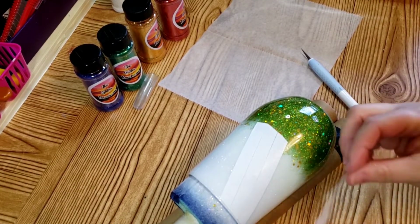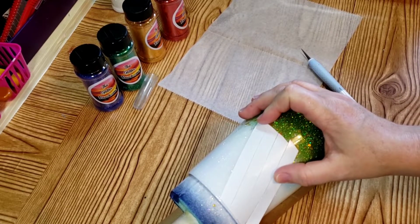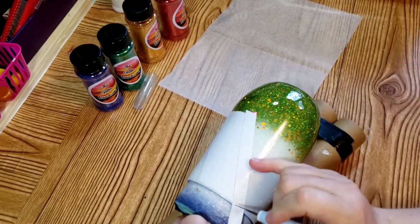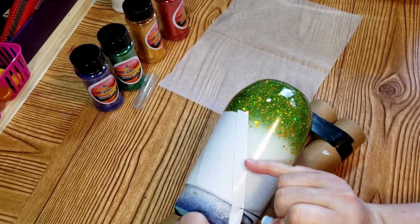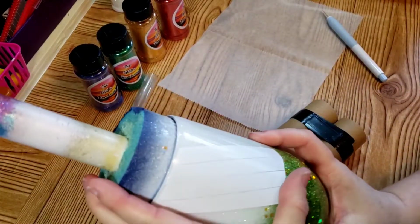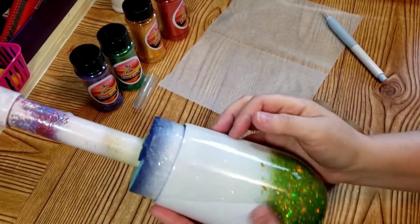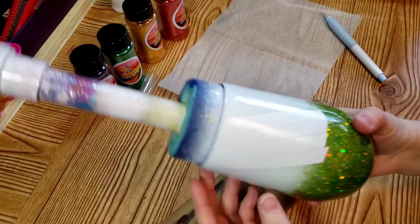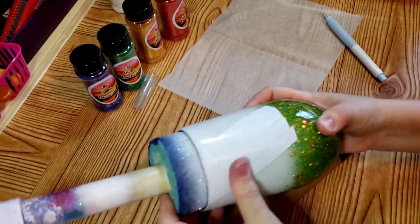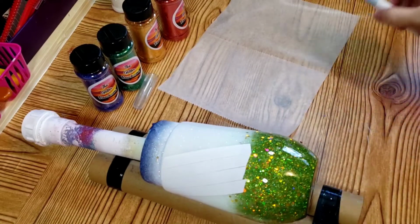Anyways, okay, one last sticker, one last piece. There we go. All right, and cut this last piece. All right, now we have our four color rainbow. Okay, and then right here, we're going to put our decal that says, never stop chasing rainbows, okay? So, I'm just pushing these down to make sure that they are on there good, okay?